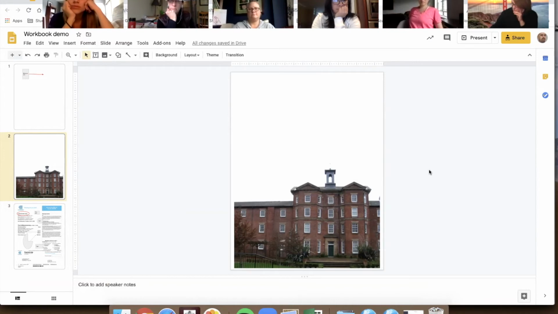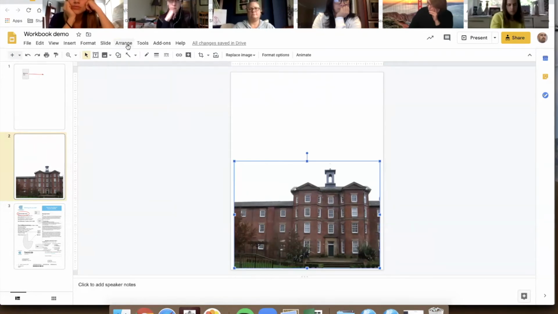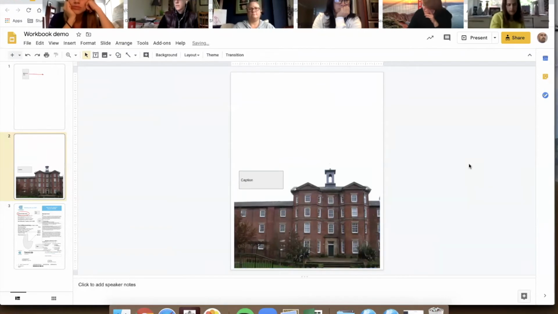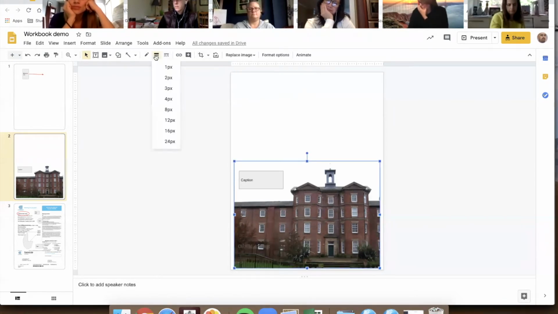Now, it's behind the picture, right? Because the newest thing is at the top. I did that shape first, so it's naturally in the back, but no big deal. I just click on the picture and I go to arrange, order, send to back. So now I can put that right on top of it. I can have the picture floating like this, where it's just a white edged picture on a white background. Or I can click the picture and I can actually do a border.